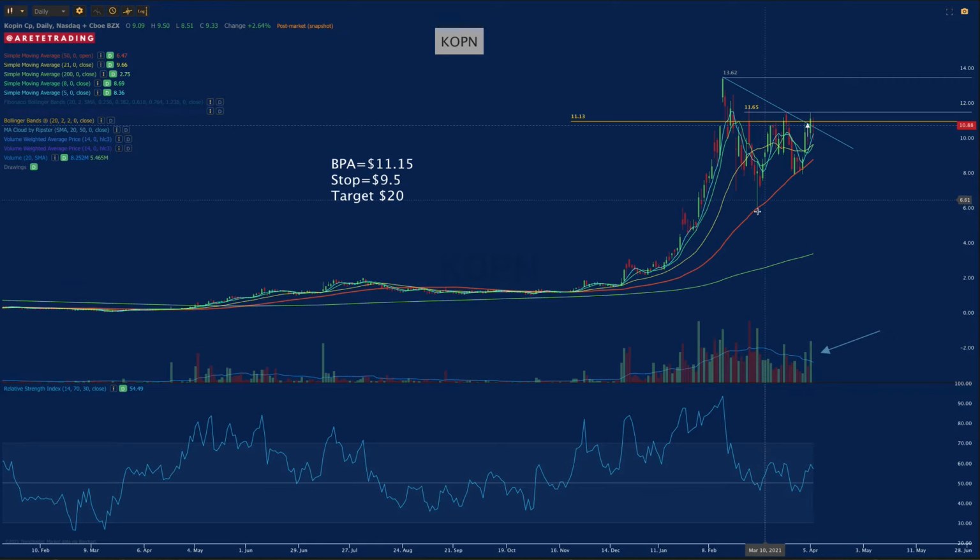We did here, right, that nasty bounce off the 50-day on that day. And then here when it was first getting started. But right now, it just looks to me like we're still having an issue. This actually looks like it's forming a rising wedge, and that's kind of scary. So I'm not telling you to change the plan. Keep the stop where it is and go from there. It did rally today, and maybe it does push tomorrow. So let's see how it goes, and we'll go from there.